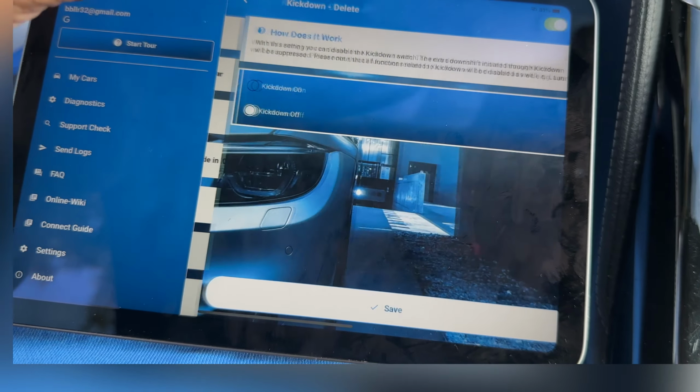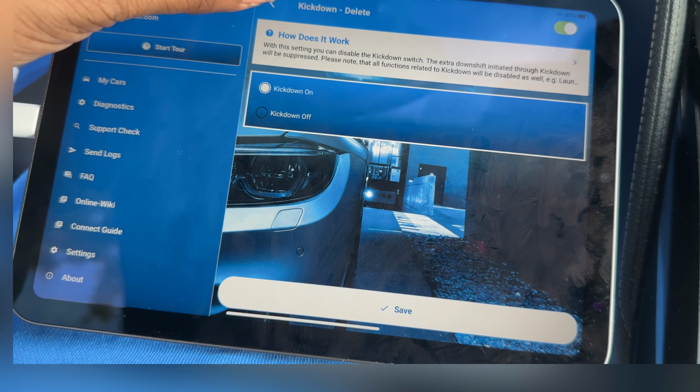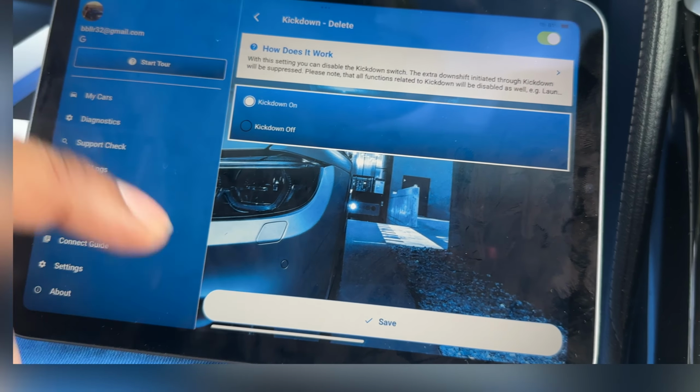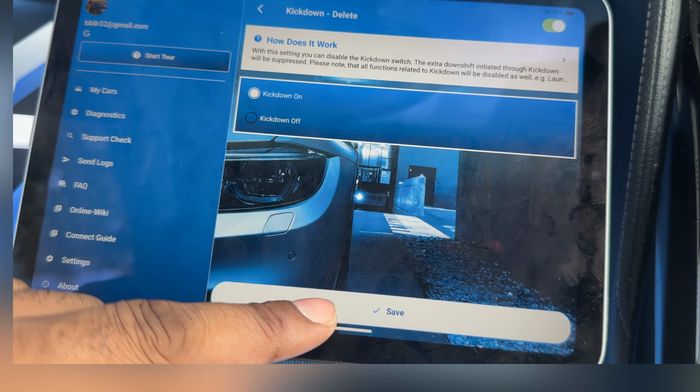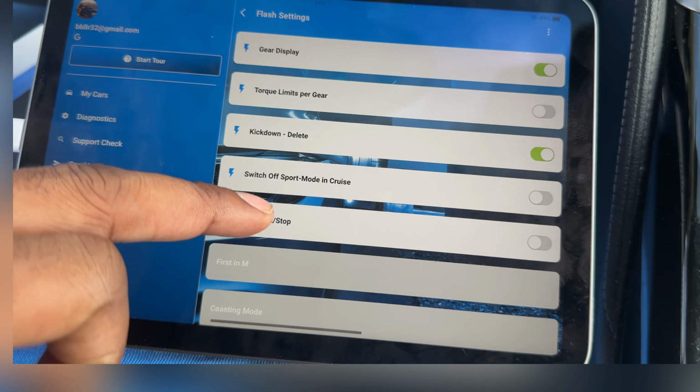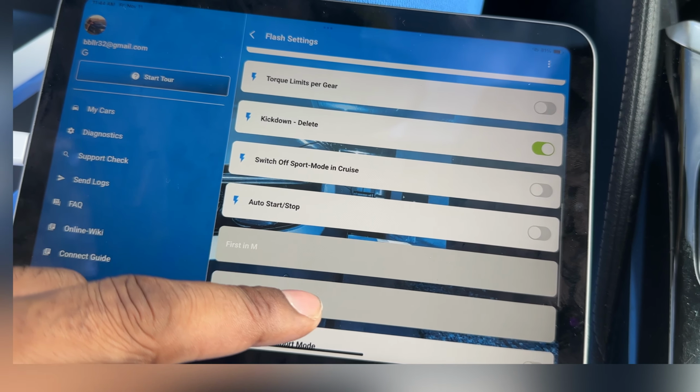Kick down delete, I'll be honest, I didn't notice a difference when I turned this one on and off, so I'm just going to turn it back on, because the thing that it does do is make your launch control not work when you have it off. So I would turn my kick down back on just now. And I honestly didn't notice a difference. Like, the car still would kick down, so I'm not sure how that works.